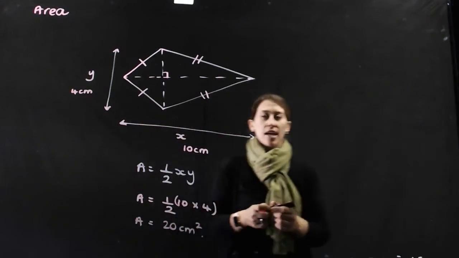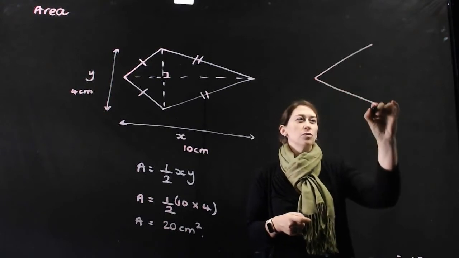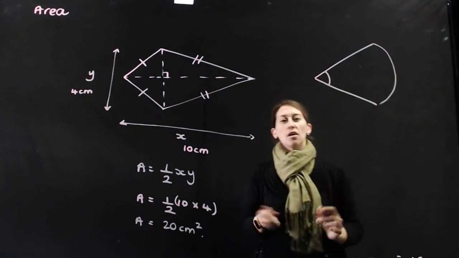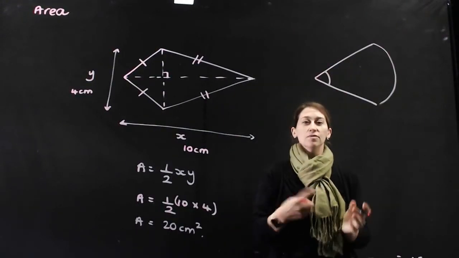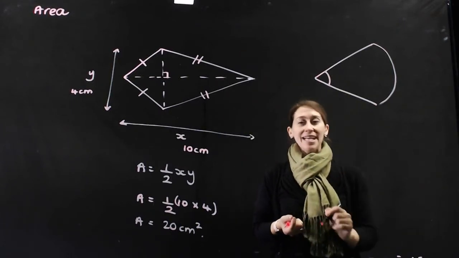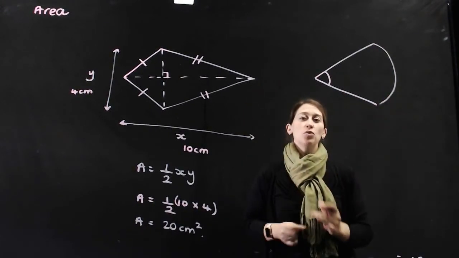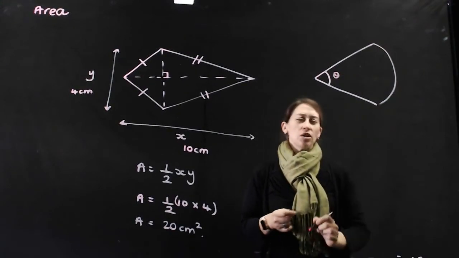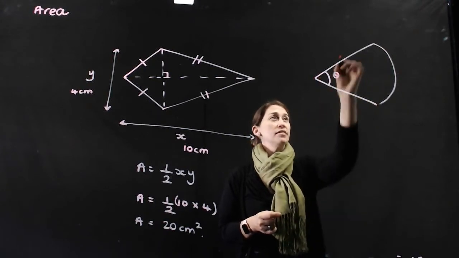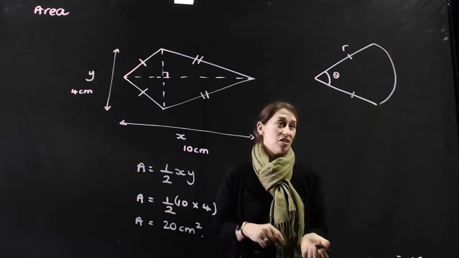Let's look at a sector now. A sector is part of a circle, and a sector will have an angle, a fraction of a full circle. That's what the angle is, and a full circle is 360 degrees. So any angle that you've been given, you can put as a fraction of an entire circle when you work its area out. So we usually call the angle theta. And then, of course, this length here, if it's part of a circle, is its radius. And because this is also the same, that is also its radius too.